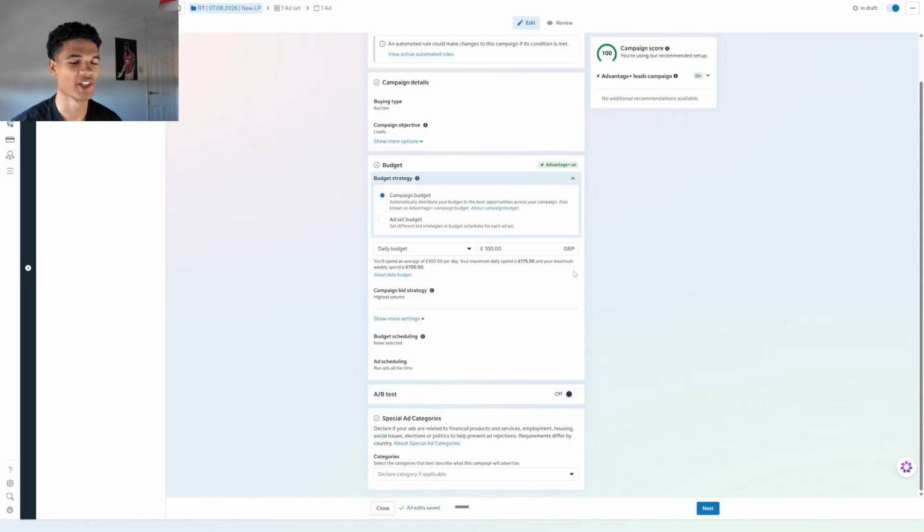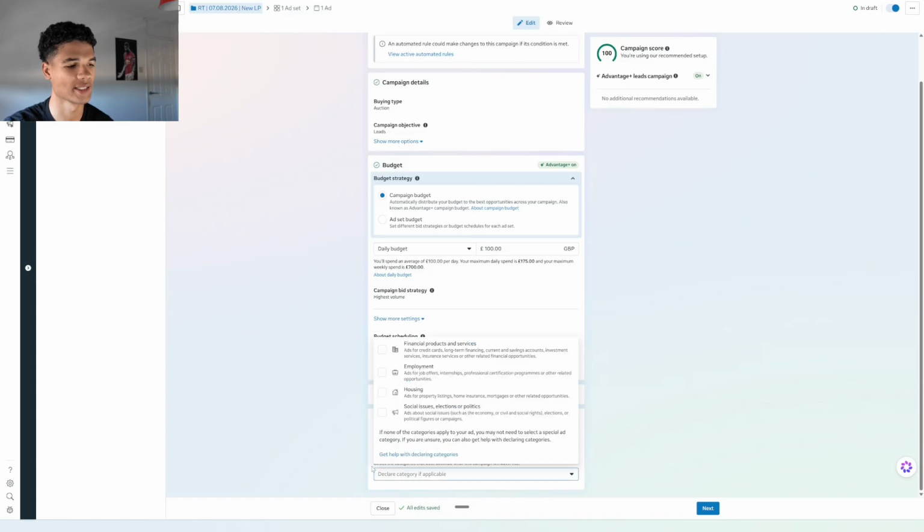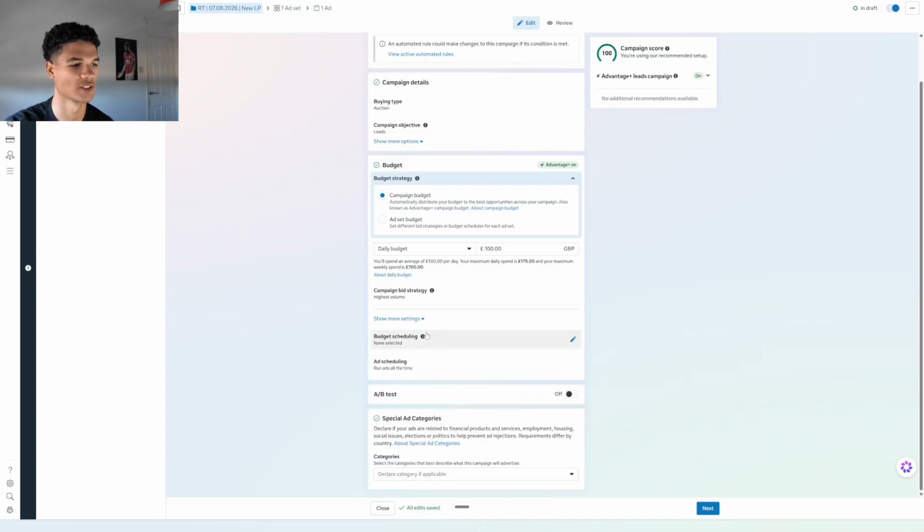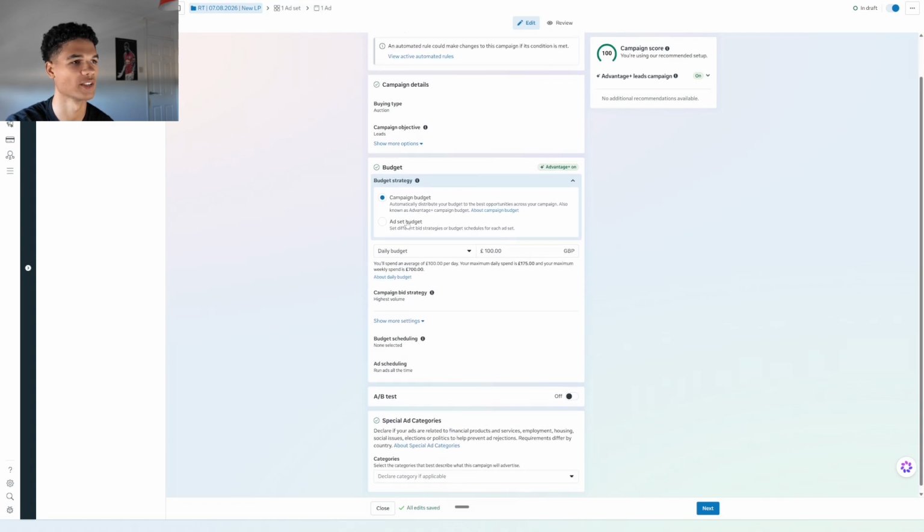So things genuinely cost the same amount. It's just more of a cash flow thing, as in how quickly do you want to spend that money. And when you're starting out, you should probably spend less of it, so you're not wasting budget testing as much. But I always start on 100 a day, because once you know where you're going, it's very easy to get rolling. You might want to select this if you're doing something like housing or real estate, but we won't need to for the content coach. But yeah, that's all you need to do on this first page.